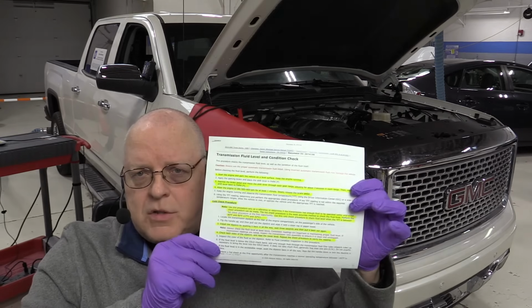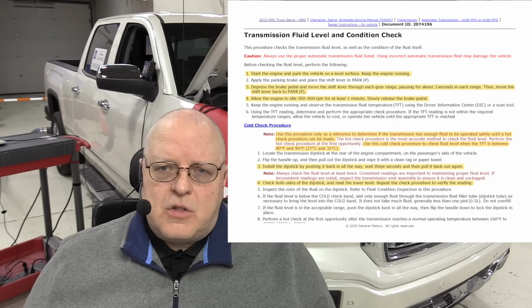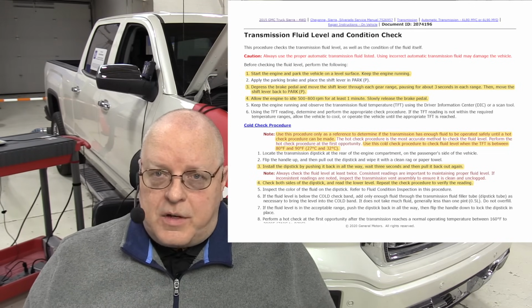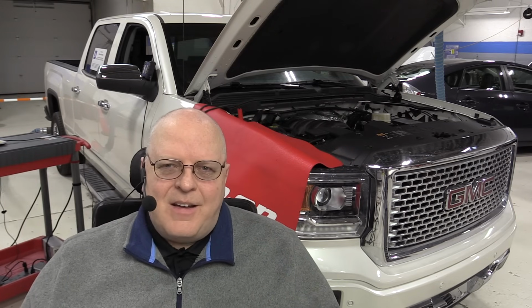Now, behind me, I have a 2015 GMC pickup truck, and there is in the GM service information a 2-page document on how to check the transmission fluid level with a dipstick. Now, many of you will probably roll your eyes and think, well, I already know how to use a dipstick. Well, you may not know as much as you think you do. So let's go through this procedure together and find out, what does the cold mark really mean, what does the hot mark really mean, and what is the proper method, according to General Motors, to check the transmission fluid level in the 6-speed 6L90 automatic transmission that's in this pickup truck here.